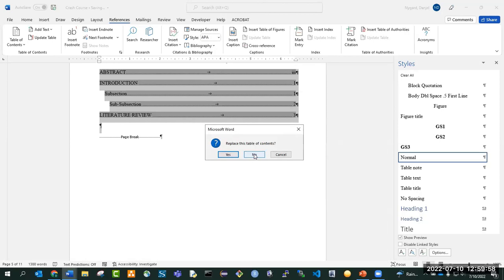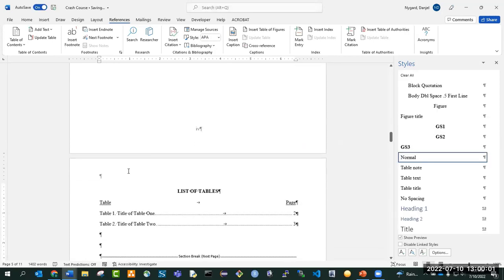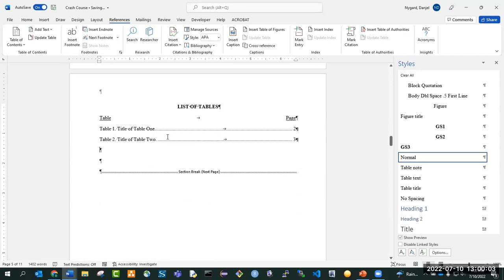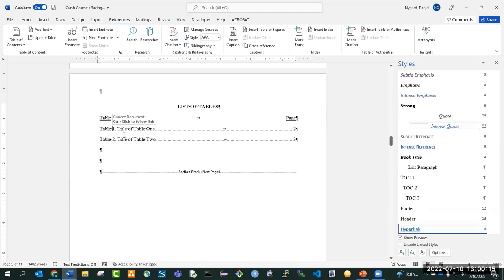Replace this table of contents? No. So now I've got this there. You always want to say no, by the way, when it asks if you want to replace the main table of contents. So now what our guidelines ask for is to get rid of the table prefixes, just like that. And now on some levels, if you just do that, you're generally going to be in decent shape. The other thing I like to do is slide things over. In fact, I'm going to do that for both of them.